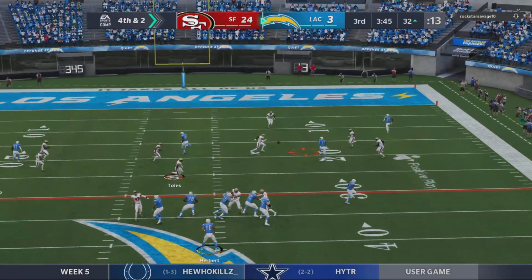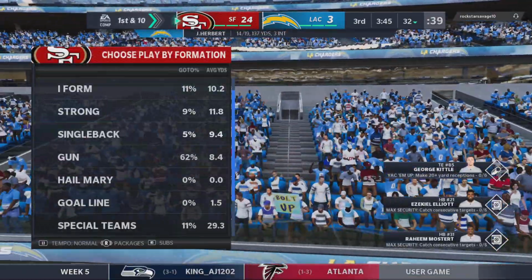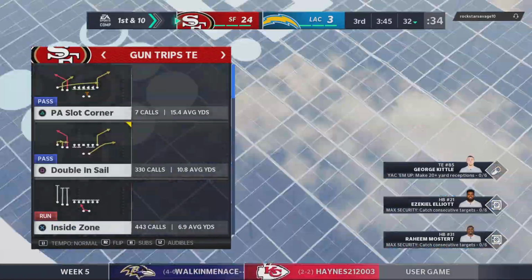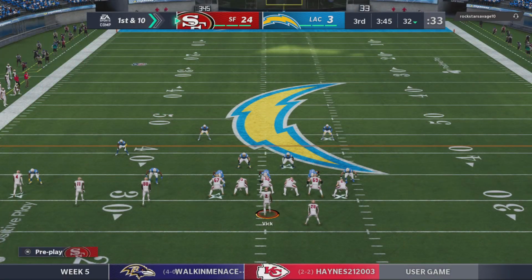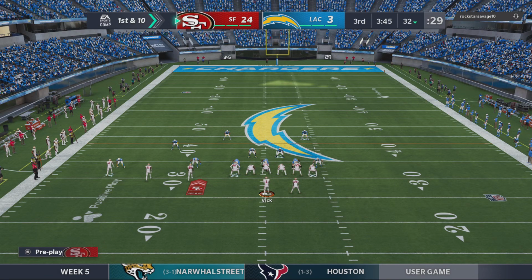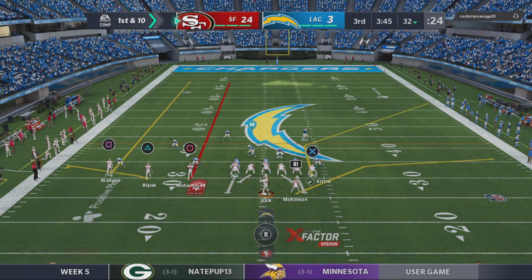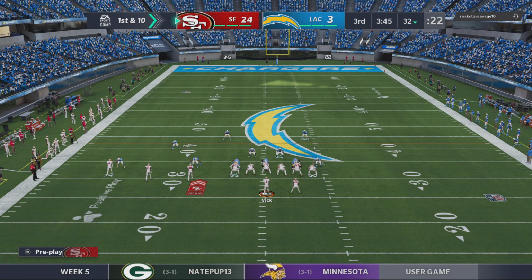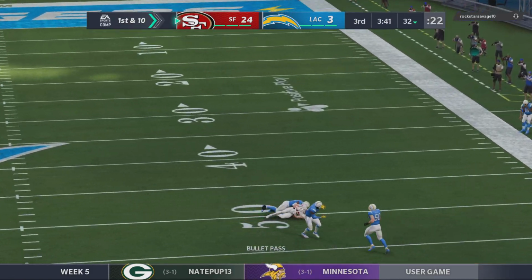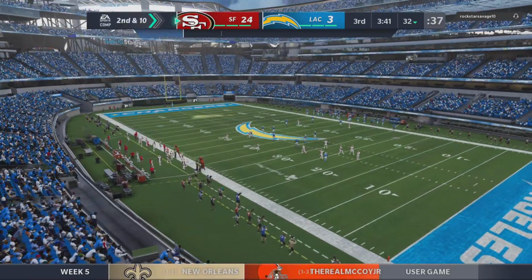They snap it to Herbert. And that is going to be incomplete. The fourth down play doesn't work for the Chargers. And the 49ers are going to get the football back. From the 32 now, here's first and 10. They'll try and start this drive in the air. And that is incomplete. He couldn't hold on through the contact. Brings up second down.